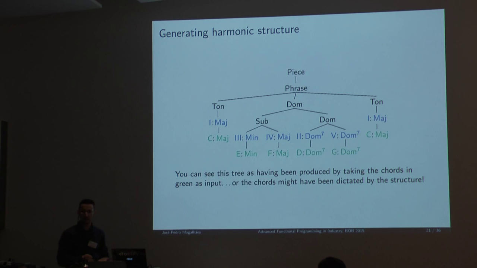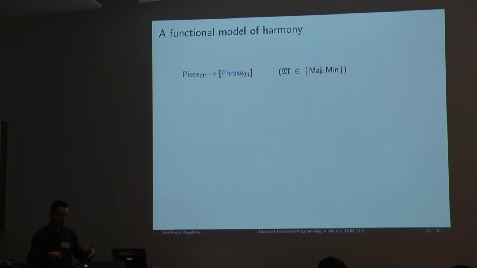I've been talking about the model, but I haven't even shown you the model. So I'm going to show you a very simplified version of the model, first in a grammar, context-free grammar style, but parameterized. So you're going to have productions on the left that expand to the right, but there are these variables. Well, there's only this one. In music, you can have major and minor modes, and there are different rules of harmony for these two modes. Many of them are the same, though, but some of them are only good for minor, some only good for major. So we use a variable to, in the general case, avoid being specific, but sometimes we have to say this is only for minor, this is only for major.